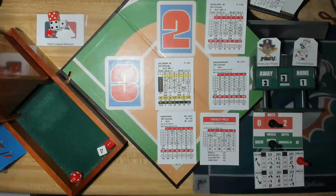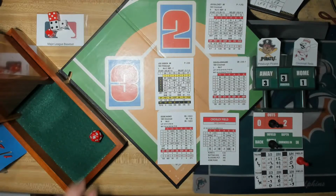And the next batter is Casco. Casco is 0 for 1. You know, always keep on talking about the 1961 Reds. Remember, they did make the World Series against the Yankees in 61. But how they're going to do here, so far how they're doing here in this season, though, could be very interesting. Blasingame had 4 stolen bases that year. Not going.